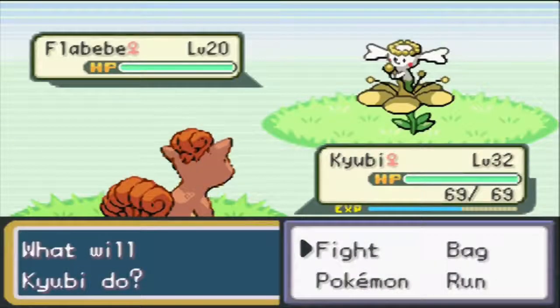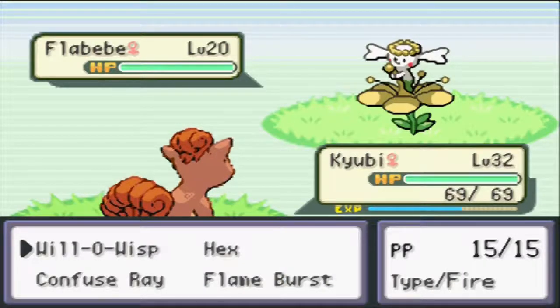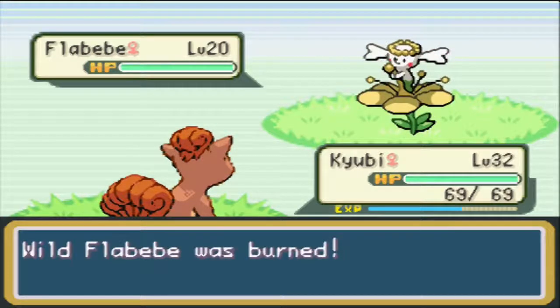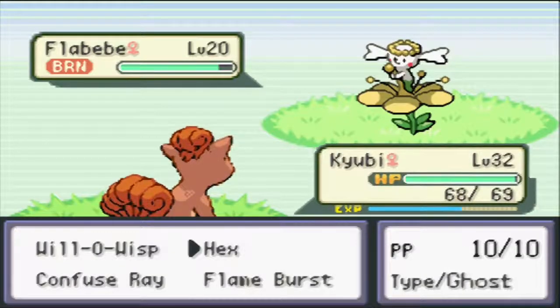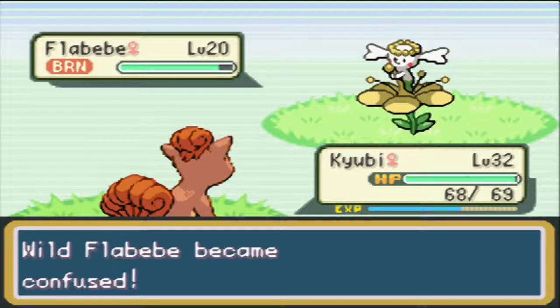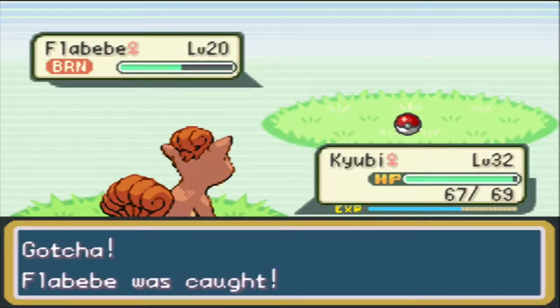Okay, so we get a fairy type, it's a Flabebe. Alright, so I think that the play here is that we're going to want to Will-O-Wisp this Flabebe. So Kyubi will use Will-O-Wisp so we can burn it, inflicts a status. Vine Whip is not going to do much damage to us at all. I don't want to use Hex or anything. We'll just confuse it. So Burn and Confusion should help it to be easier to catch. Let's throw another Pokeball. Should probably buy some Pokeballs at some point. Cool, and Flabebe is going to stay in the ball.